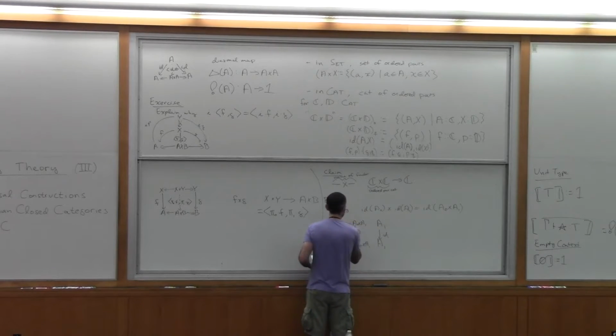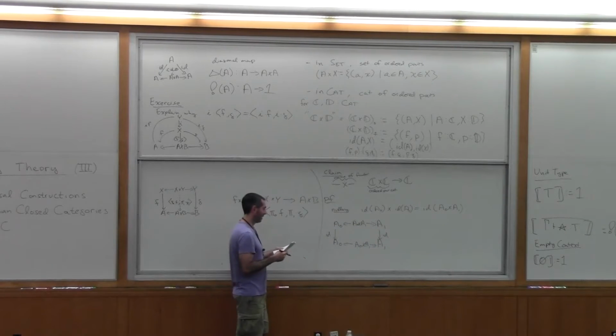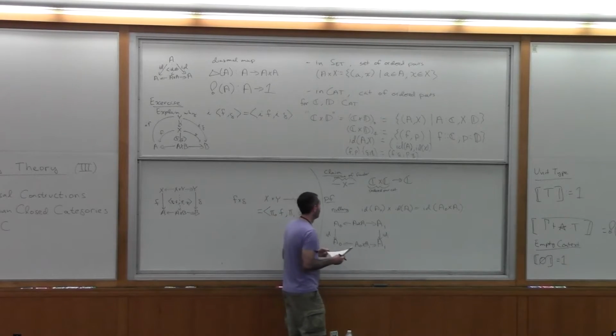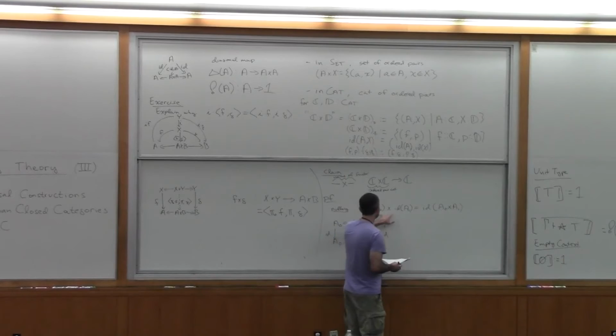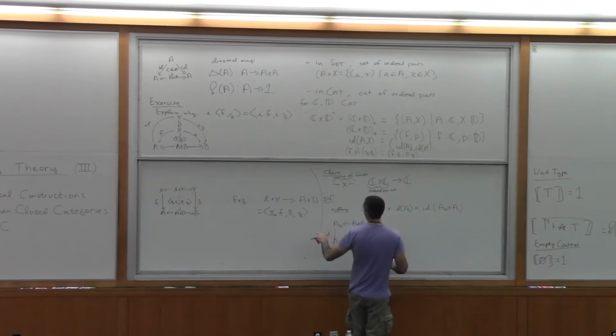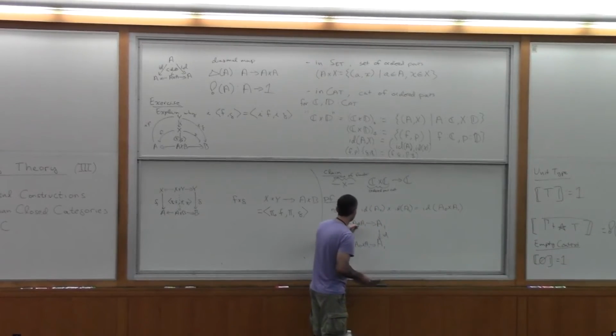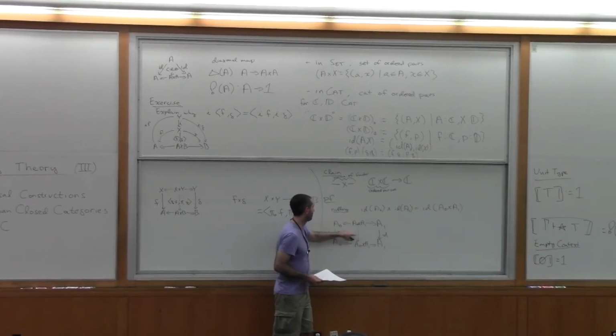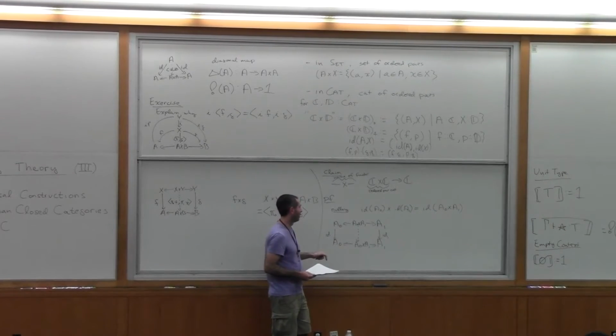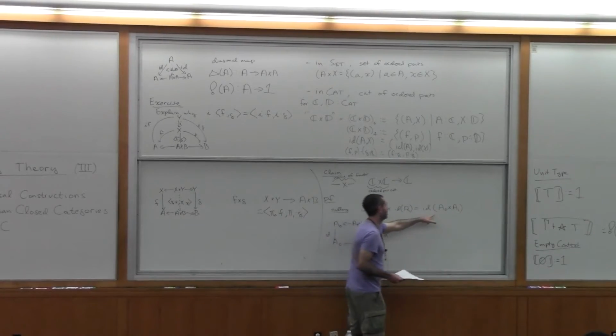And then the projections. Okay, so what do we have to show? Well, by definition, the left side of this equation is the product of arrows, which is the unique arrow here, which makes these two squares commute. By definition, this is the unique thing here that makes those commute. Okay, does this thing do the job?